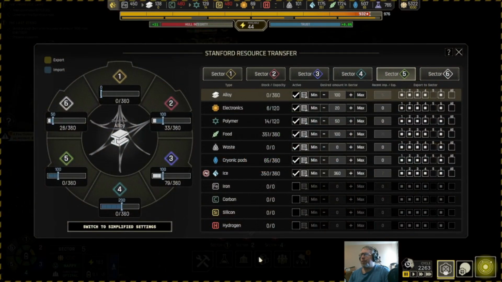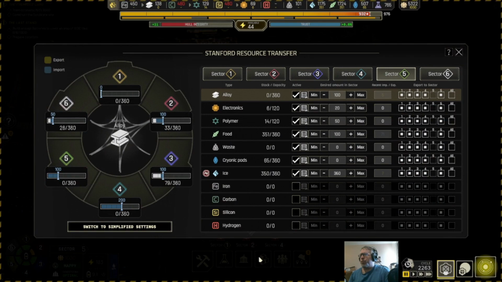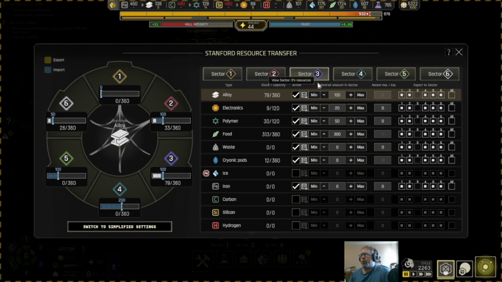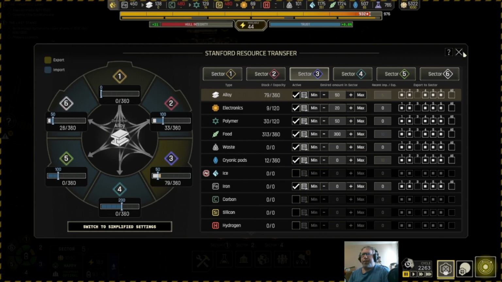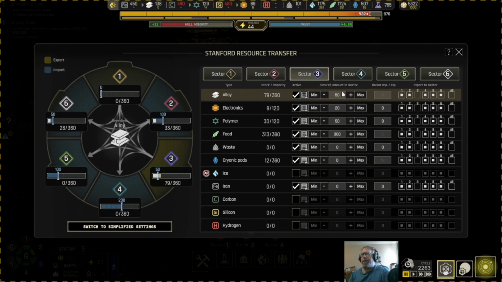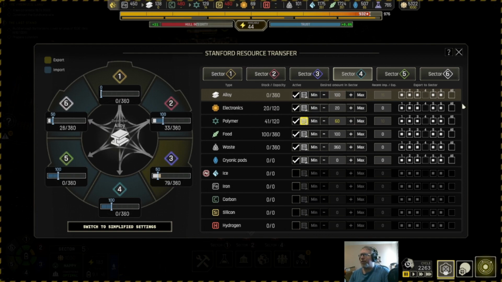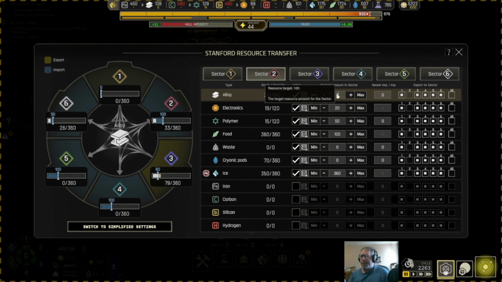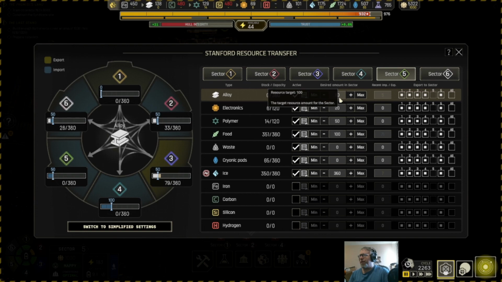Yeah. We'll set Sector 3 to 50. 4, now we're down, you only need 100, that's fine. 2 can be 50. 5 can be 50 as well.